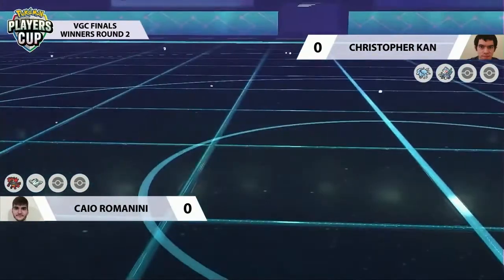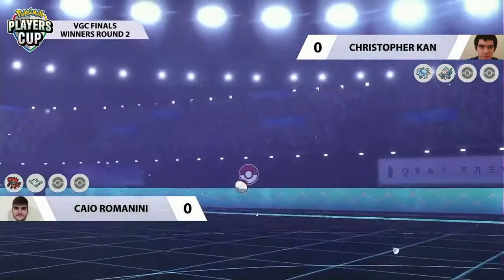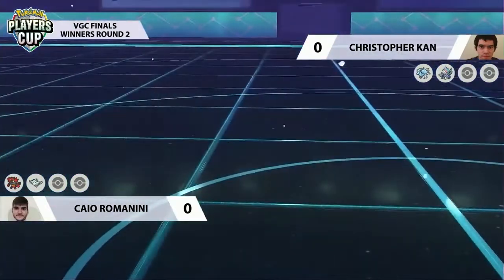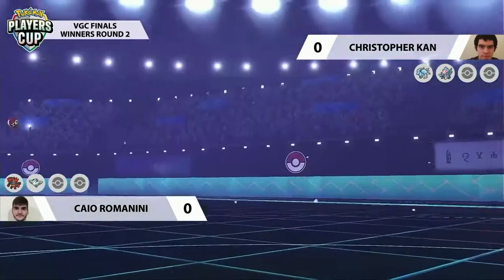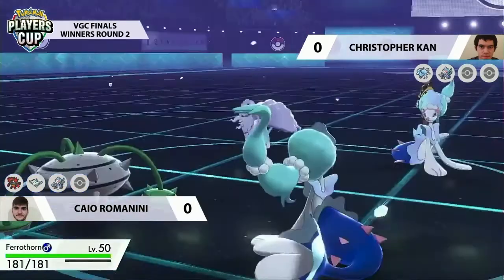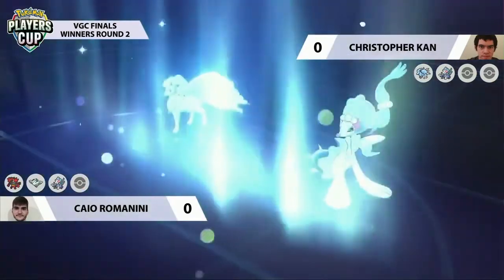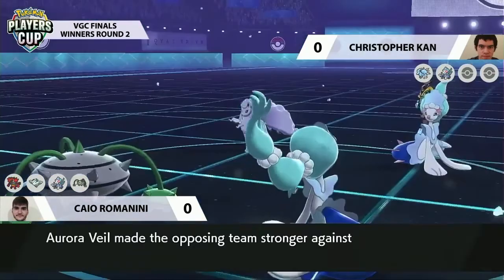So a lot of options for Caio right now. He's actually going to go play on the defensive end. Yeah, bringing in a Primarina of his own, and also just making the double switch here to bring out Ferrothorn as well. And I really like this, just to be able to kind of cover all of these bases, as Ninetales gets a chance to set up the Aurora Veil for free for Christopher.